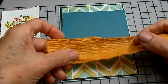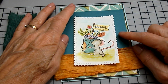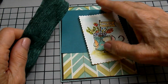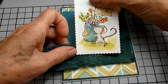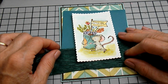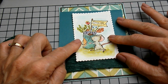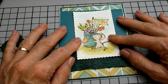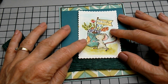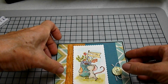So look at the difference. So here's this color. Look at what a difference that might make in the card. And then here's if I do it with the same color, it will give it that texture I want. So I build my cards this way. I just keep going back and forth until I feel like it is hitting all the marks. So here's how the first card turned out.